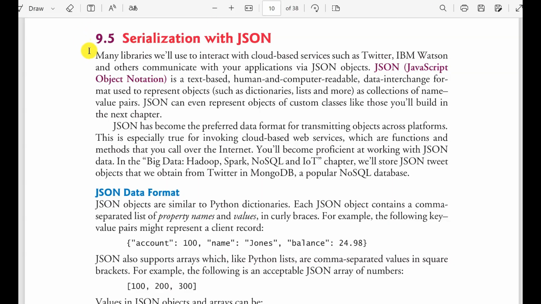So here they say many libraries will use JSON to interact with cloud-based services. So we're talking about sending an object to a cloud-based service such as Twitter or anything else, communicating with your applications via JSON objects. And as I said, that's also true with agents and LLMs.